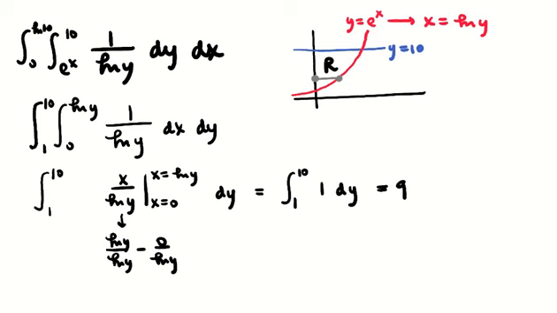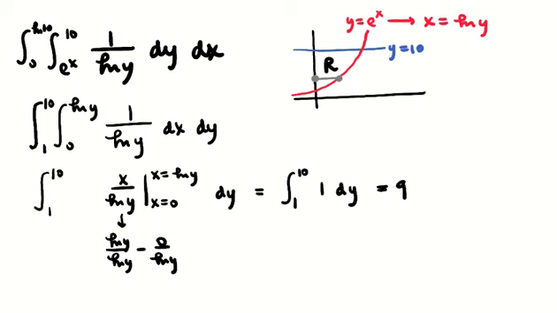Okay, there can be issues with the region. If they just say here's region R, integrate over it, you might start with the hypothesis, I'm going to start with y and then do x, and find out that that's not going to work. You can't parameterize it that way or something like that. So you find your region is not vertically simple or something like that. These are the things that can happen.